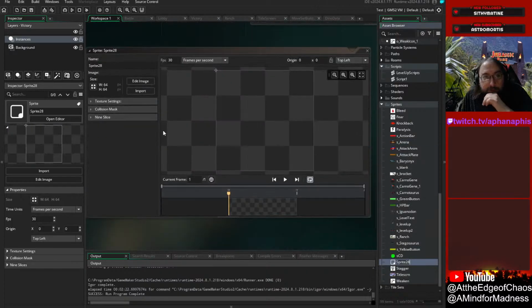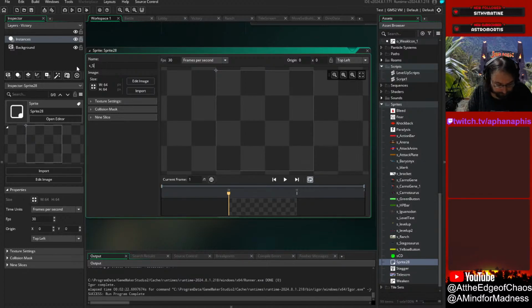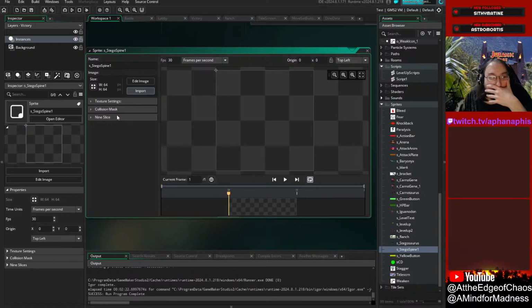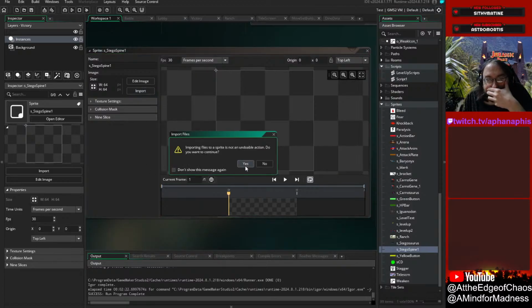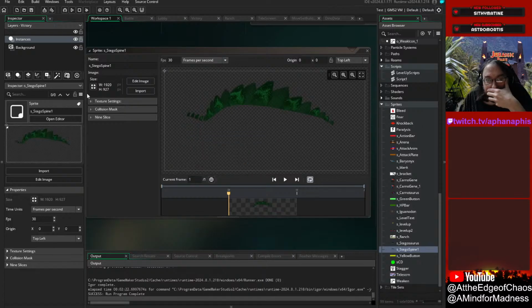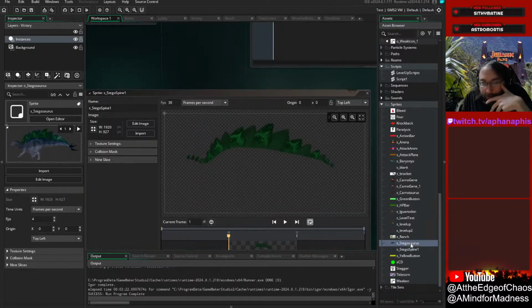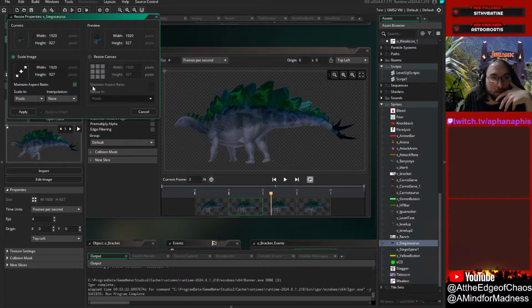Alright, we're making some new sprites. So this doesn't need to be animated. Stegospine 1. These sprites are just the plates, because the concept of the Stego... Oh, we need to edit the size of this. 150.